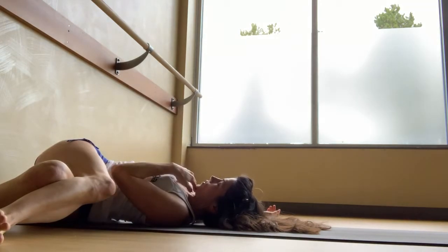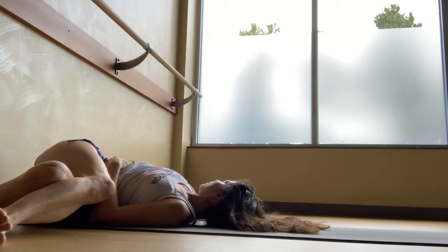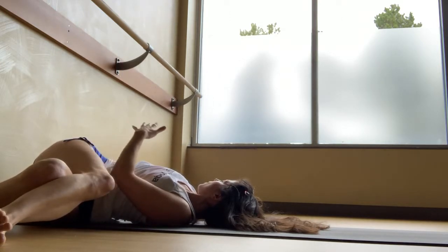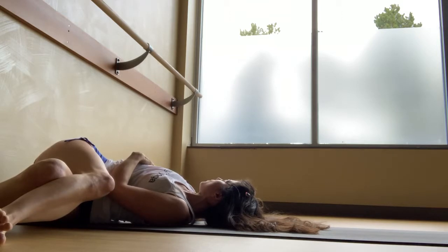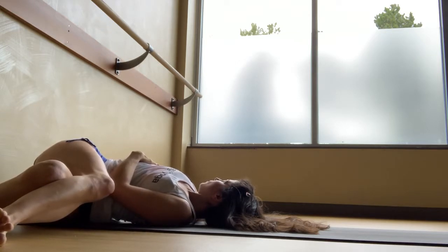Let your ribs open up to the ceiling, let this right shoulder drop down towards the floor. As you breathe, slide your chin a little closer to your chest and maybe turn to look to the right. Deep breath in, full breath out — reaching that right hip away from your shoulder. Your left hand can go to your ribs so as you inhale, expand fully and feel the ribs opening up, then exhale and let it all go. Inhale again, expanding the sides, back, front, top, and bottom, and as you exhale let it relax.